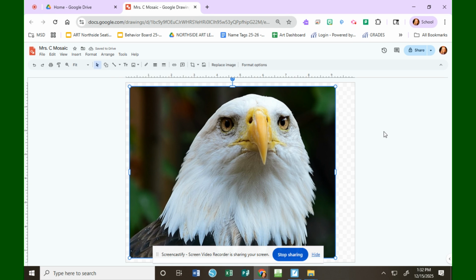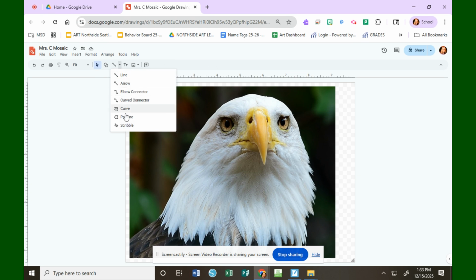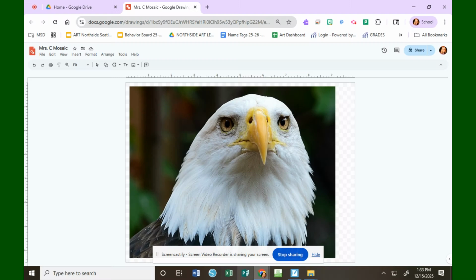So now what I'm going to do is I'm going to go to the line tool at the top, and the arrow next door to it has more options. I'm going to use the polyline tool. And what the polyline tool does is it lets you make your own shapes. So I'm going to click my mouse and I am just dragging it. I'm not pushing on it anymore. I'm moving it to a new spot and clicking to make a new anchor point.